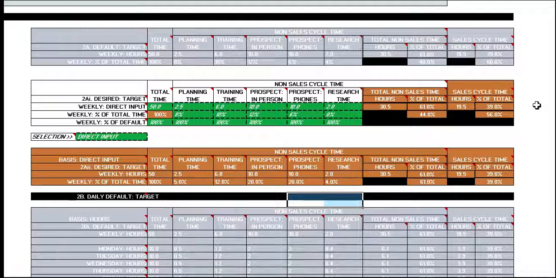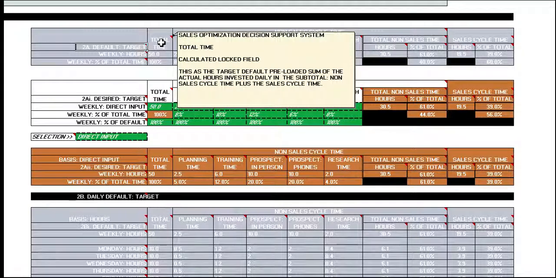The workload consists of the following elements. First, structure. We have both target, here's an example of target, and later on we'll see minimum. The second is time frame. Within each structure are both weekly and daily data. This is weekly data, and down here we see an example of daily data. Third, we have categories. Within each time frame, there are the same set of categories of types of work activities.